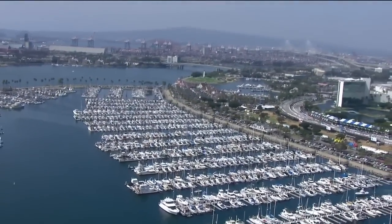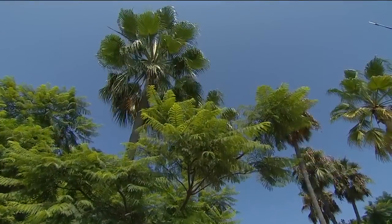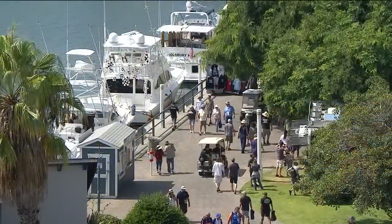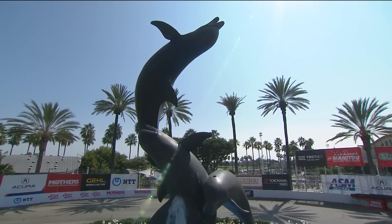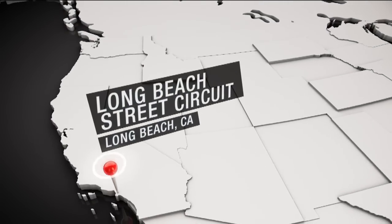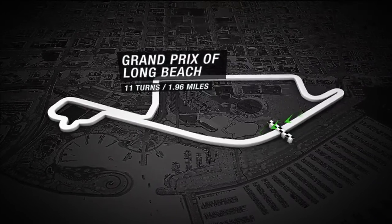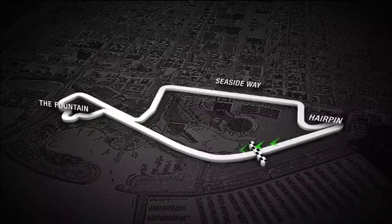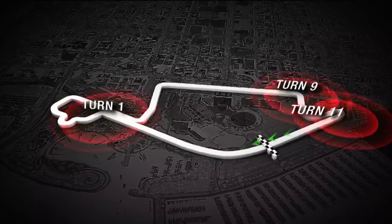Well, hello everybody and welcome along to Long Beach, California for round number 4 of the Porsche Deluxe Carrera Cup North America. John Hindhaugh and Jeremy Shaw with you as this 2023 season continues with the biggest single manufacturer series across the world. We're on the left-hand coast with 1.968 miles and 11 corners to negotiate in a 40-minute contest that will once again, I'm sure, set the streets alight.